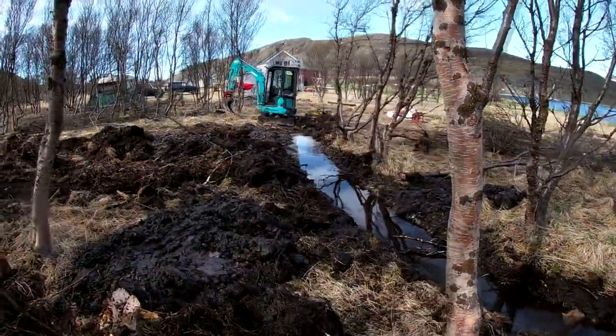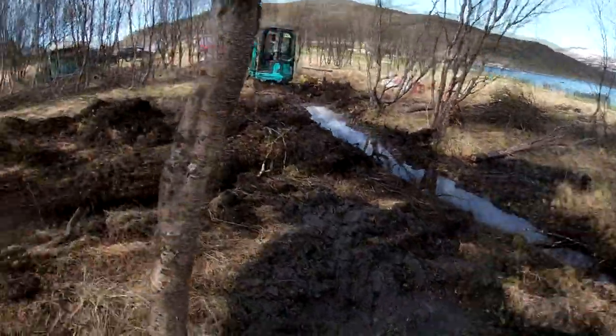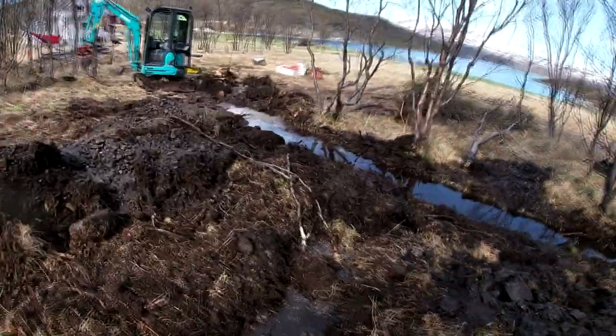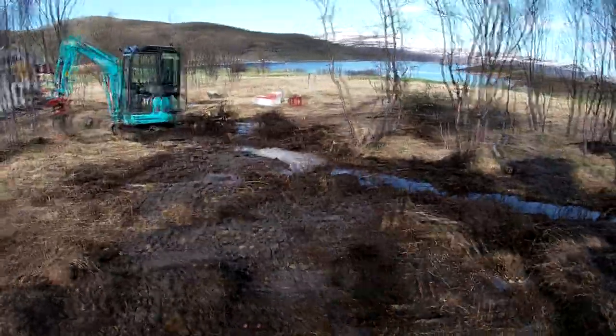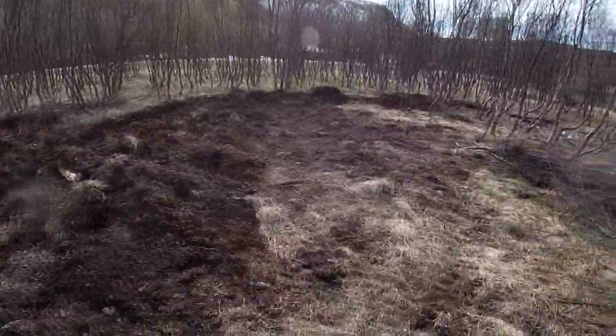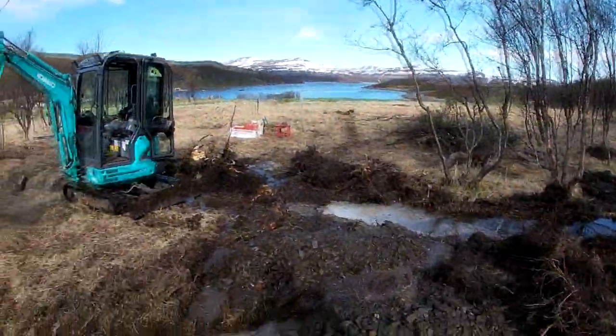Oh, it is getting nice and wet here, but where I'm now excavating, I am putting down a pipe, so I just need a narrow ditch going that way. Then we will have a pipe going under here, so they can come with the horse and go straight out this way.